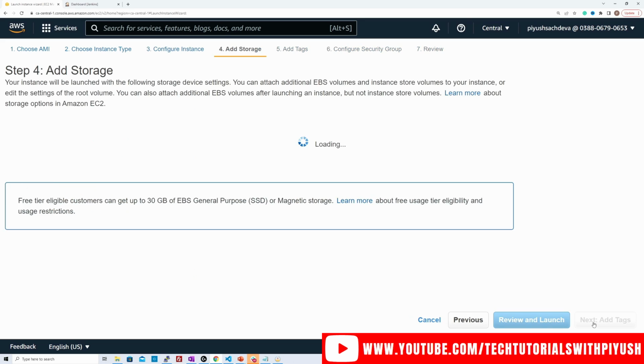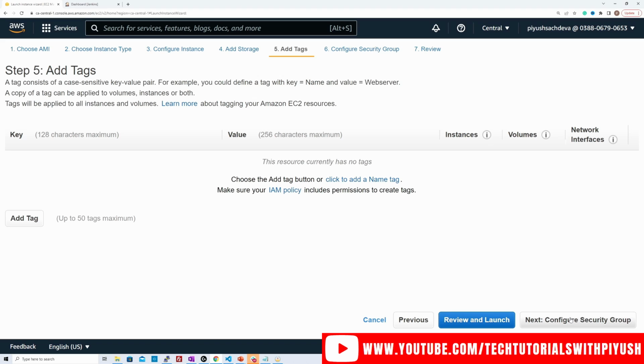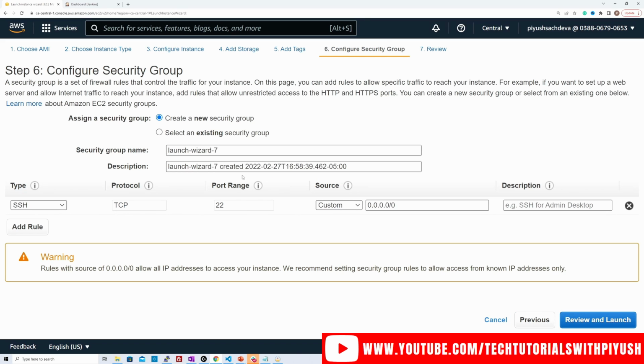I'll click on next. I'll use the default storage, next, and then configure security group. Make sure you have certain ports open: port 80 to host your website, port 8080, port 22 to SSH into the server, port 50,000 for Jenkins master and slave communication, and so on.